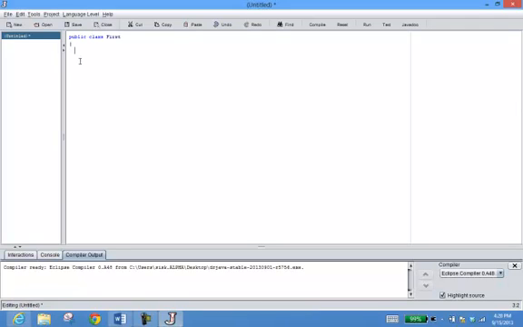So every Java program is a class. It has to have a name. Mine happened to be named first. That means that when I save this to the computer, I have to call that program first. I can't call this program first on this screen and then save it as number 1. They have to be the exact same name. In this case, F-I-R-S-T with capital letter. All right? Every program in Java will end up having something called a public.